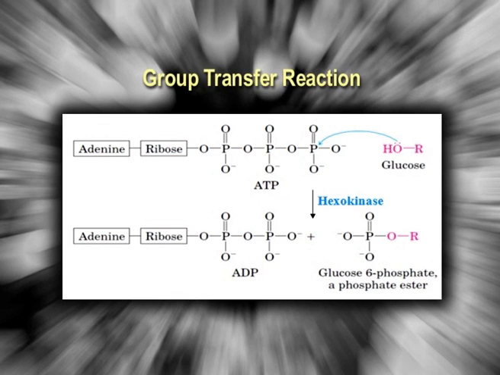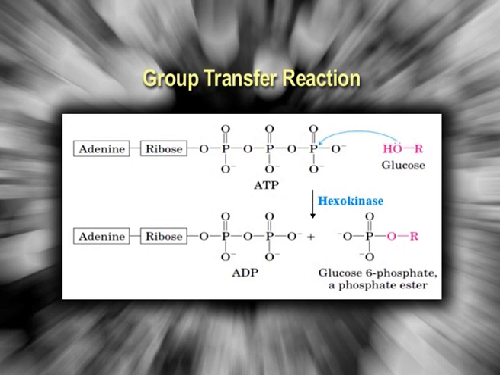So, what is done is a phosphate group is transferred to this. This OH group is a nucleophile and this phosphate with its partial positive charge is an electrophile. So, this will attack this and displace the rest of the molecule as ADP, and then the phosphoryl group will be attached to this OH group. Now, it has become glucose 6-phosphate, which has a much better leaving group, and glucose 6-phosphate can immediately participate in the next metabolic reaction.